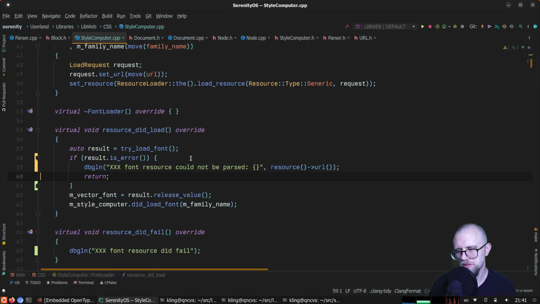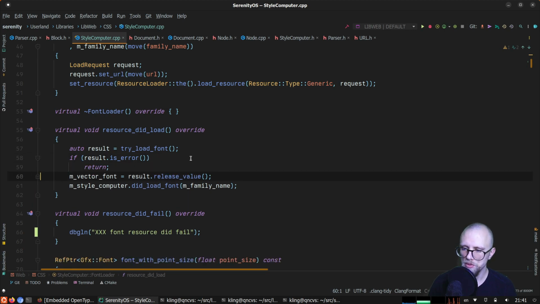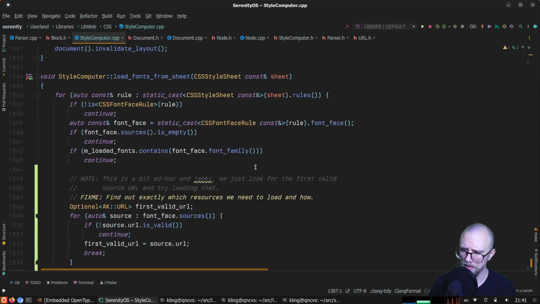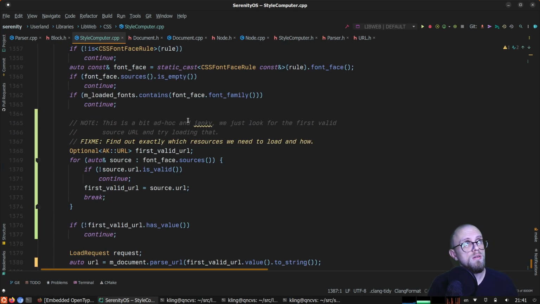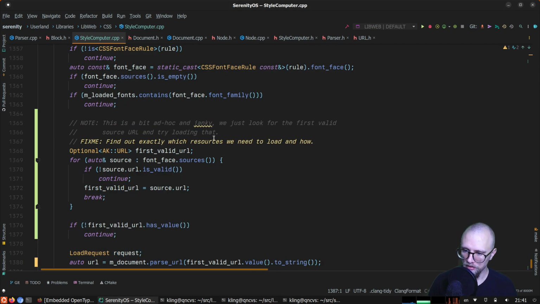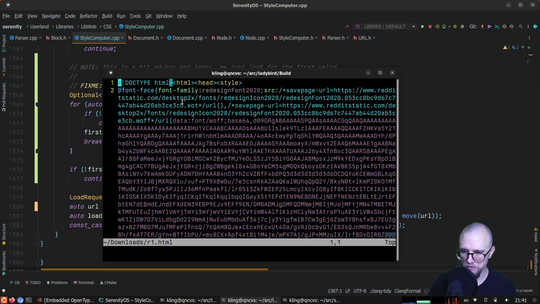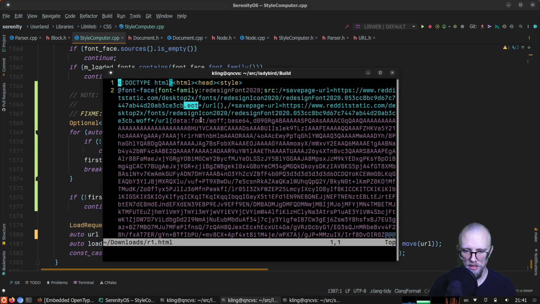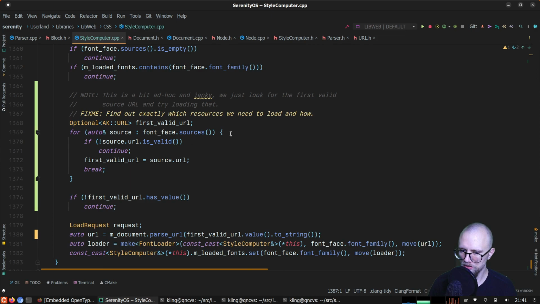One thing we could do, which would be very inefficient, is download the EOT, notice that it fails to parse, and then move on to the next one. But we could also just reject it based on the extension, which is a little bit hacky, but at the same time seems vaguely reasonable to me.